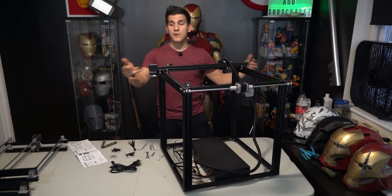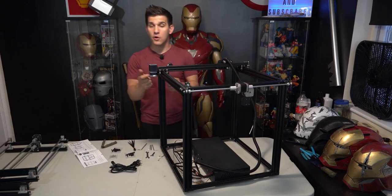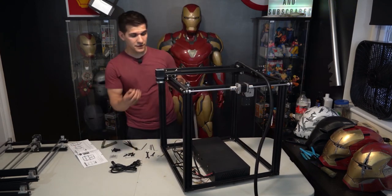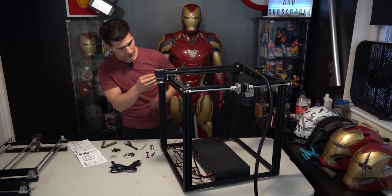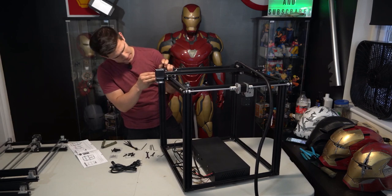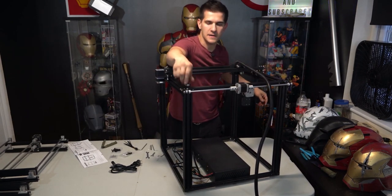So the sides of the frame are gonna line up with the holes in the rail that you oriented to the top of the printer. If there are no holes there, you might have installed the rail upside down. These are gonna get the exact same screws that you put in on the bottom, the M25s, and just go ahead and throw these in. There's one on the top of each one and then one on the side.